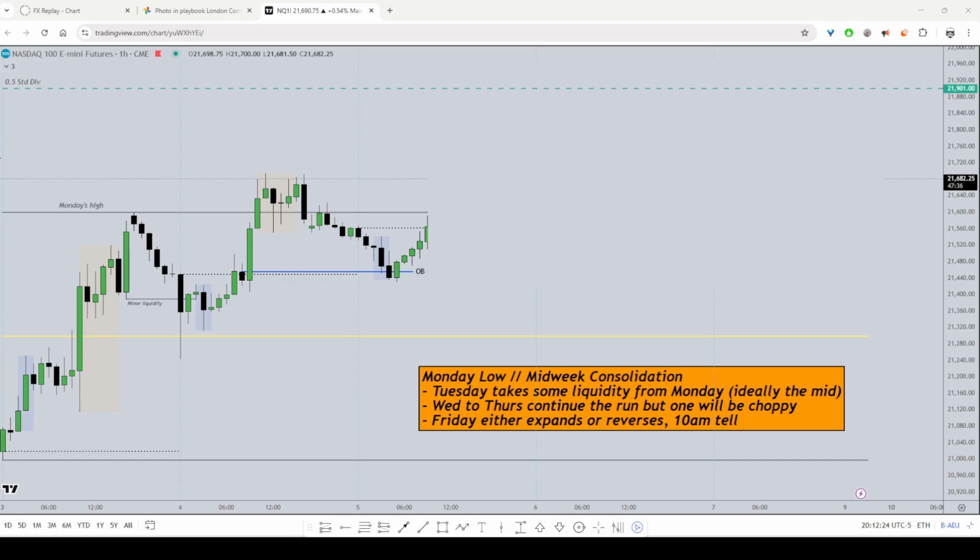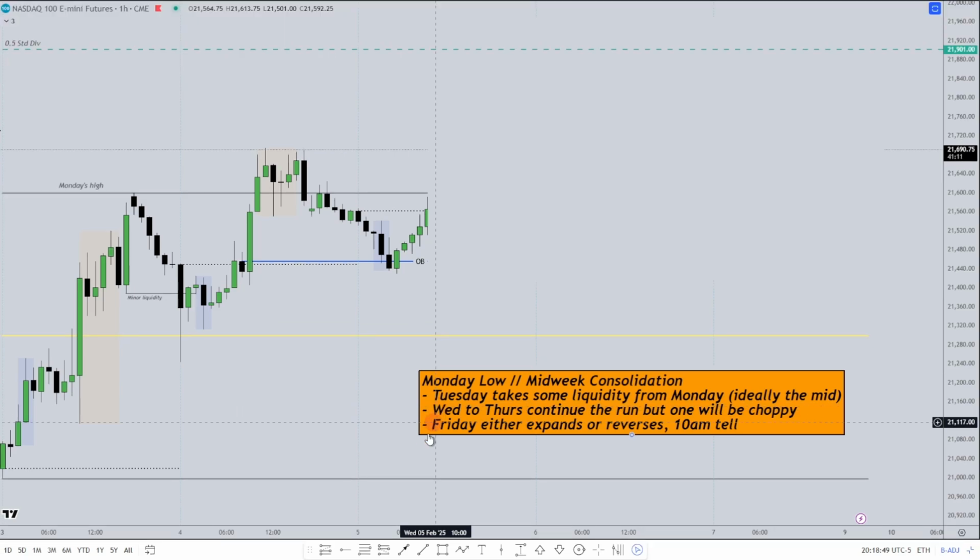And NQ has been interesting for the past 2 weeks. We are going into the second week of February. And NQ has been really interesting in that it has given 2 back-to-back weeks of Monday lows. So let's first pay attention to how we navigate this. On the chart, we've got Monday and Tuesday, and we've just finished up London on Wednesday.